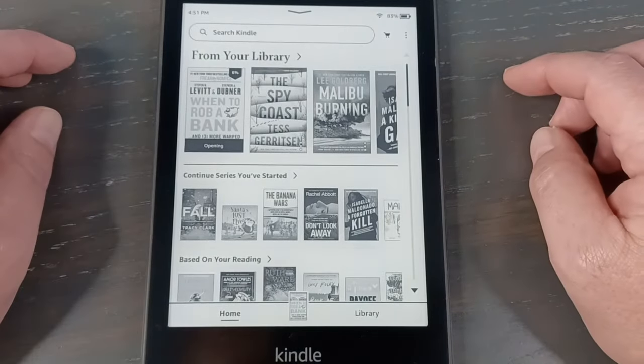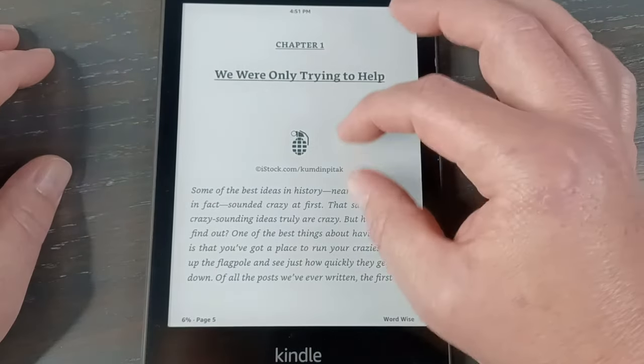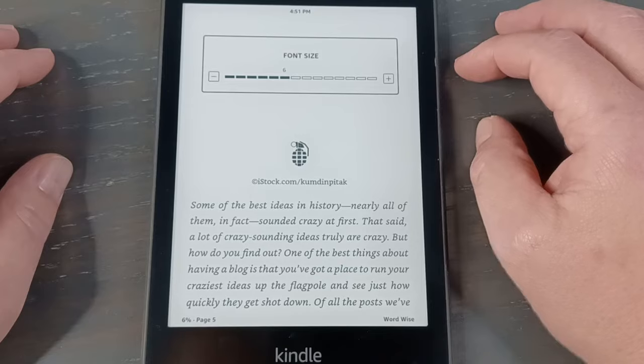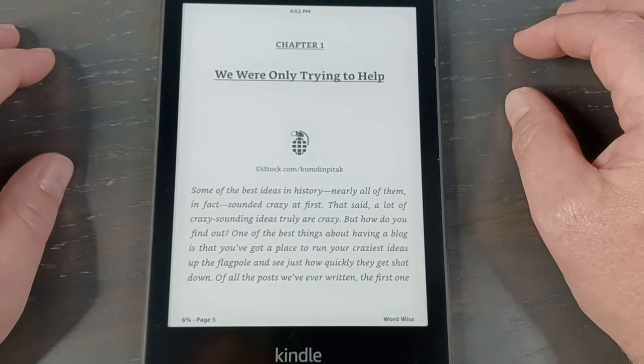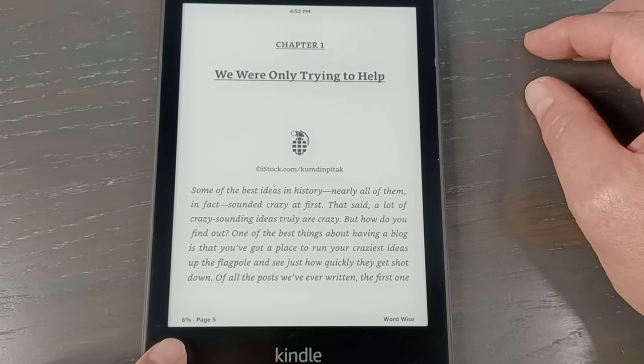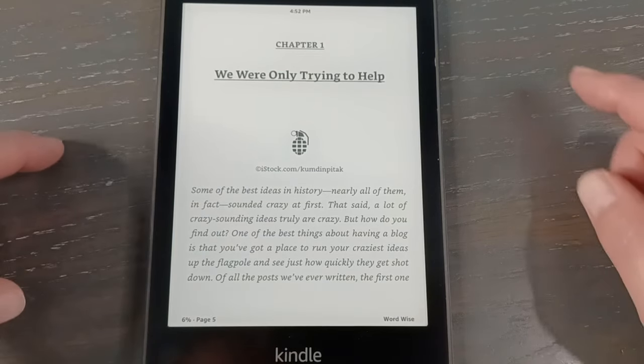So now let's actually go into a book, and let me show you a couple of things here. One that you probably know about, you can pinch it and make the screen bigger or smaller. The pinch doesn't work quite as quick as a regular tablet. Then over here, this page thing here, if you click it, you can change the different options that are available and the different information that's read there, or you could have it gone. And this Word Wise, I'll show you that in a minute, what that is.